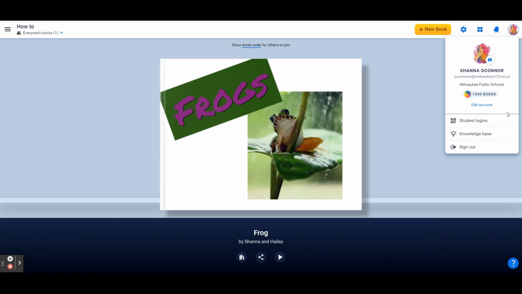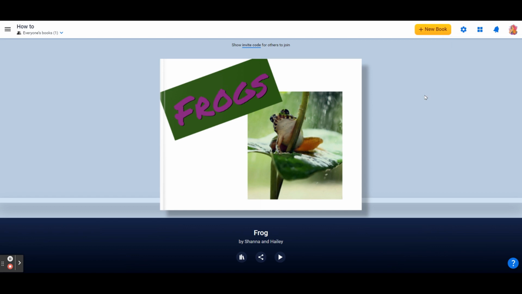As an MPS employee, you have a limit of 1,000 books. Now, that seems like a lot, but any books that your students make count against you. They count as one of your books. So far, I have not come across a limit on the number of pages in a book. If I'm working with a class, typically we have a practice book or a playbook, and I tell them anytime they have free time, that is the book they need to go into. They don't need to make a new book every time. But if they're doing a book for an assignment, then yes, I want them to make a book.